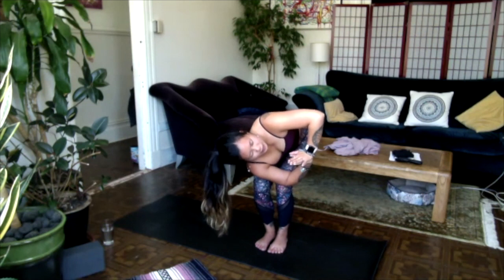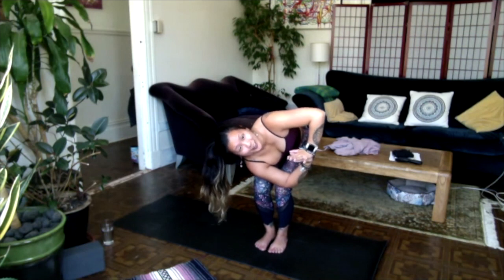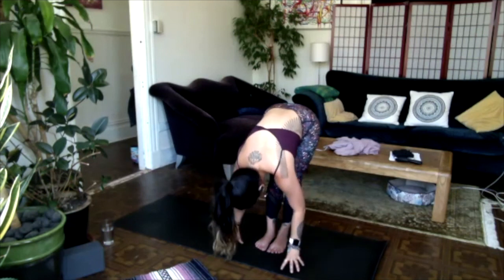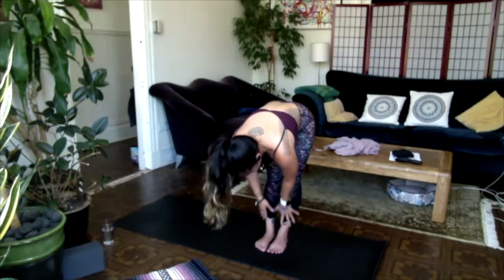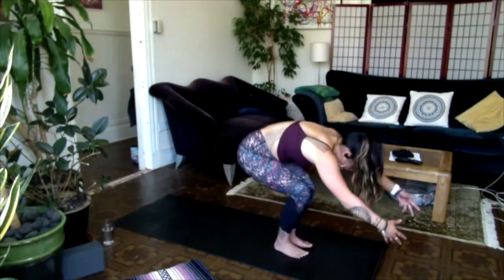Once more, can you see that the shoulder girdle is higher than the hip? Can you drop your seat a little lower? Beautiful. One more breath. And then exhale, fold forward, release. Halfway lift, inhale. Then exhale, go ahead and lower to a seat.